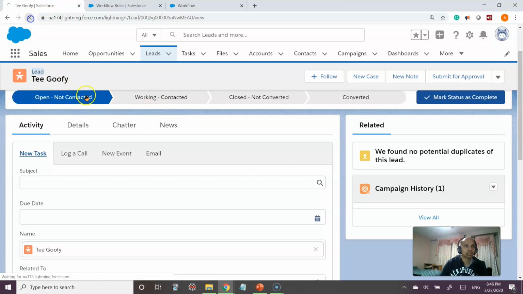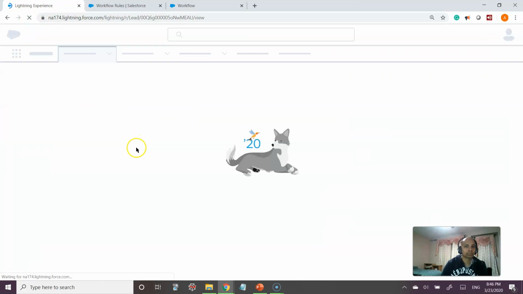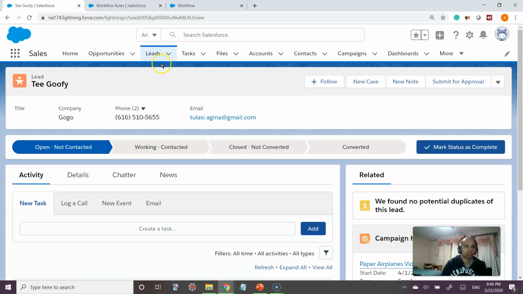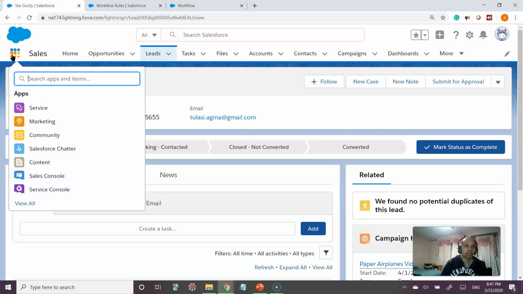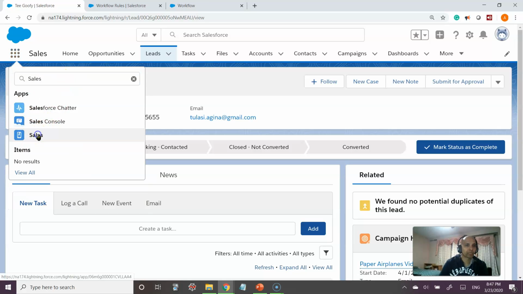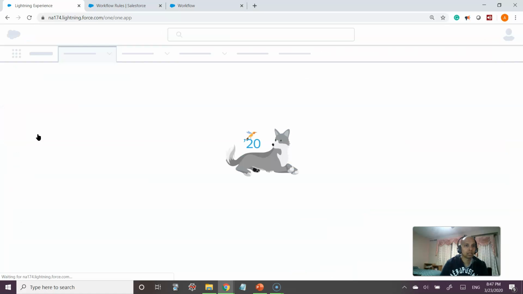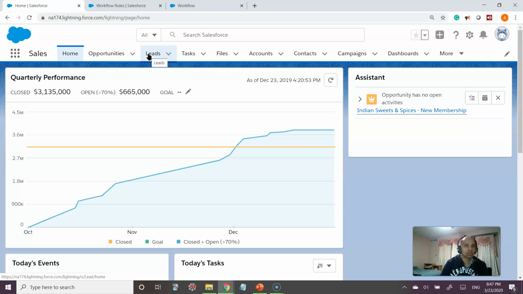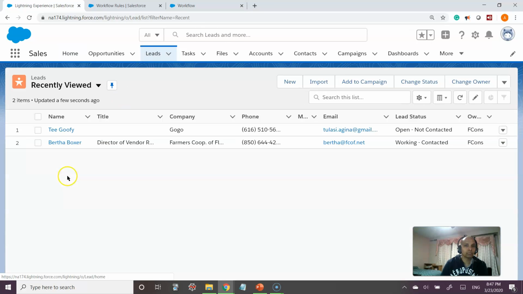Let me just refresh this just to be sure. I'm on a lead. So if for some reason you are not on a particular lead, just make sure you're on the sales application by navigating to the app launcher and searching for sales. And once you're on sales, search for leads and pick a lead.